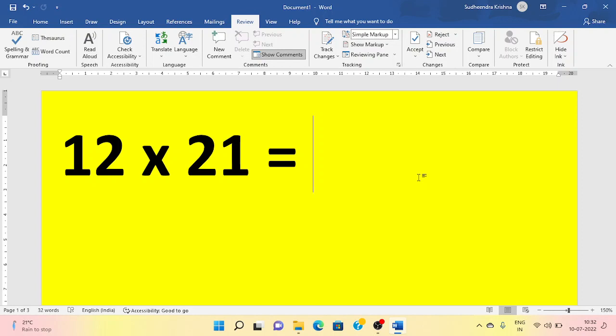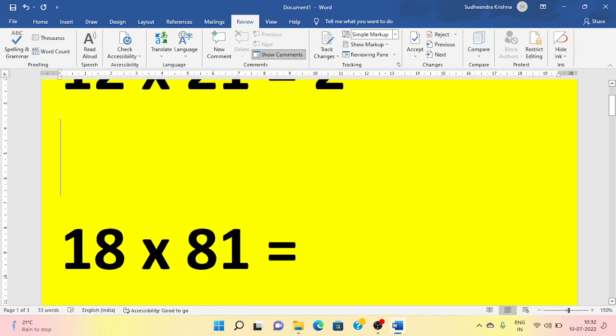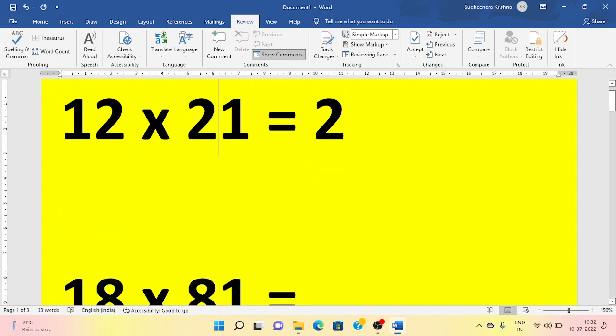So first let us see 12 into 21. In these two numbers you have two digits, 1 and 2. First multiply 1 and 2. 1 into 2 will give you 2. So you will get 2 in the units place, and the answer will be a 3-digit number. So to get the units digit, you multiply 1 and 2, which gives 2. Now in the hundreds place, that is the third place from the right side, you also put 2.